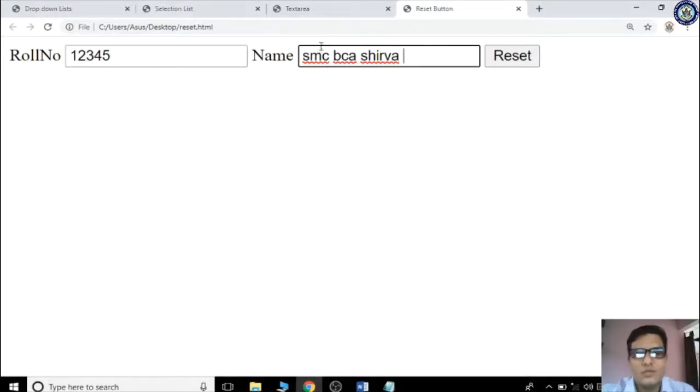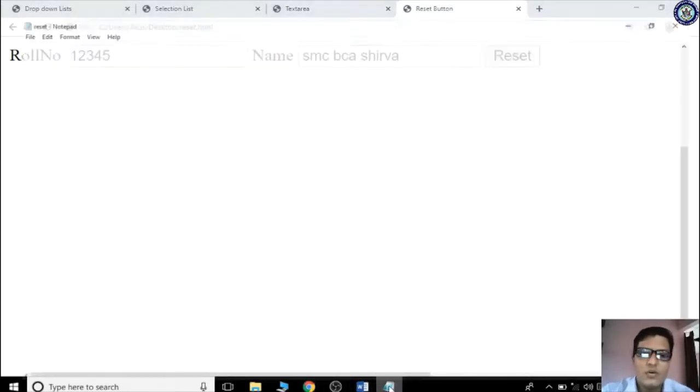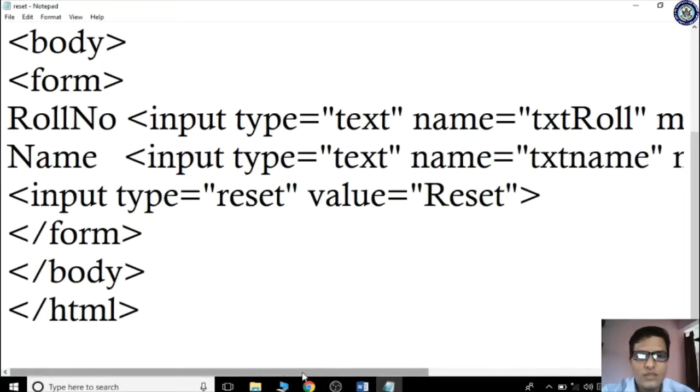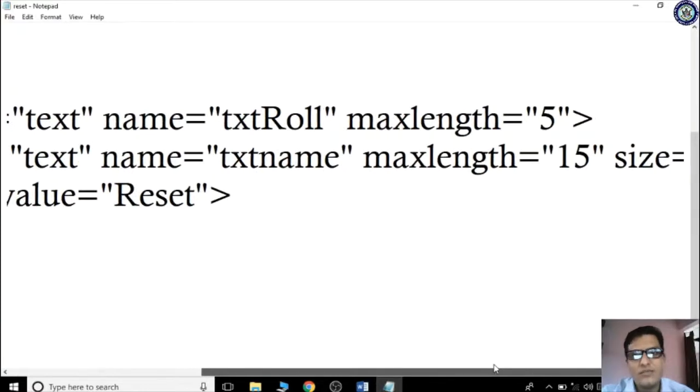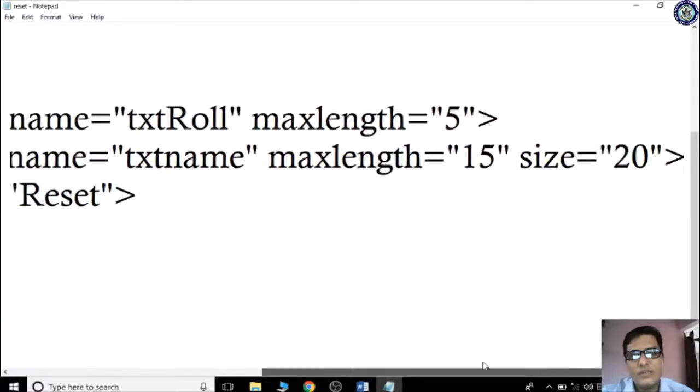Why? 1 2 3 4 5 6 7 8 9 10 11 12 13 14 and 15. The 15th one is accepting as a space, so hence it is not acceptable. Why? Because you have fixed your max length as 15 and the width is just 20.